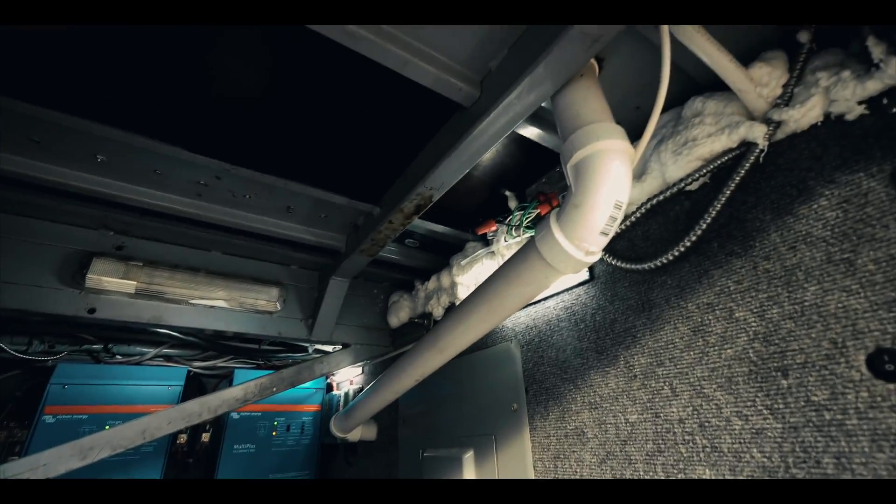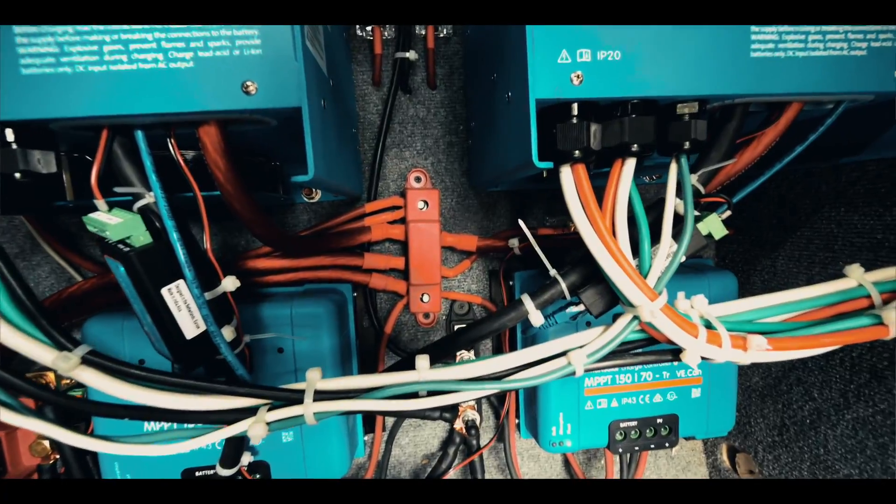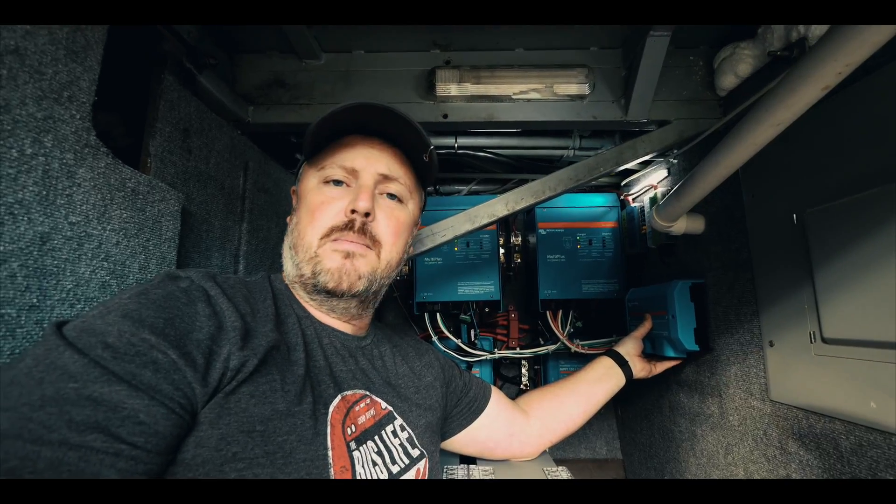There's water coming through my plumbing — the dishwasher is working. When I did the install on this, I used 1-0 cable, but I did find one cable that looked like it had been getting hot. So I've opted to go with 4-0 cable. Rather than having my inverters come off my bus bar, which was only handling 250 amps, this new Victron Energy Lynx distribution center is going to handle 1,000 amps. I plan on running my main power from my battery to here, which should even up my power distribution a lot better and give me more peace of mind that the system has the proper power it needs. So let's do it.